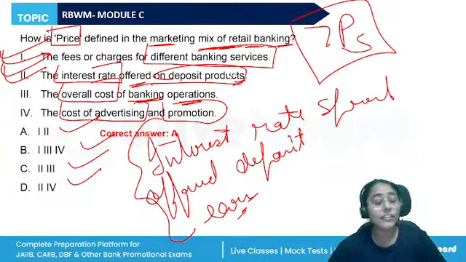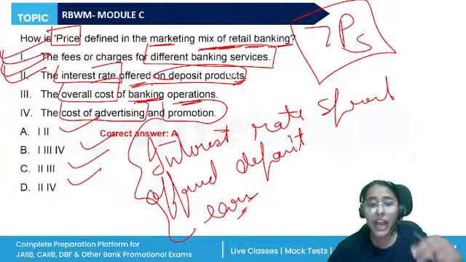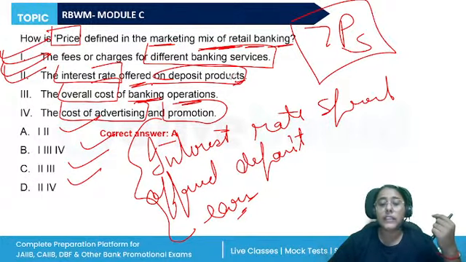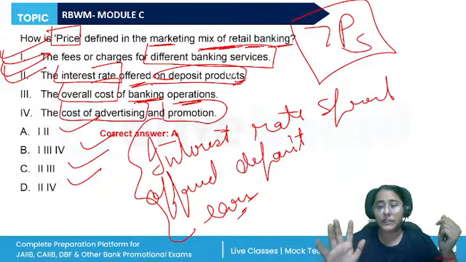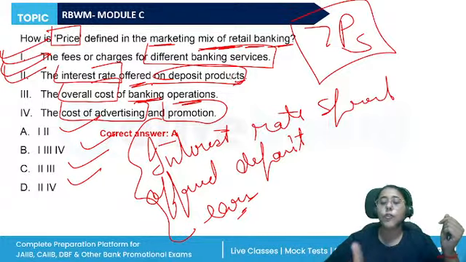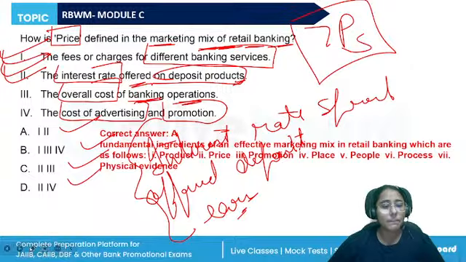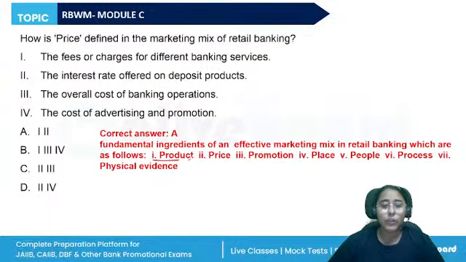So the price should be appropriate. If we have a very good product, but we do not price it according to the need and the level of the customer, it will be a failure. Thus, the price that we are quoting to the borrower or that we are offering to the deposit holder is an important factor. Okay, these are the seven P's in a marketing mix: product, price, promotion, place, people, process, and physical evidence.